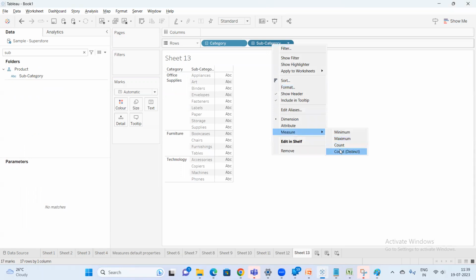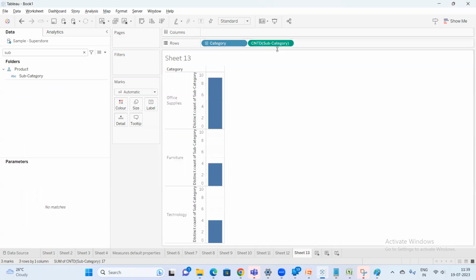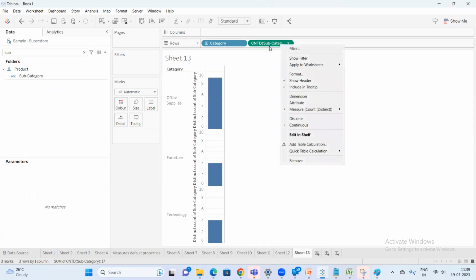So let's say you are using some aggregation, like count distinct. Then it becomes a measure, and then it becomes a value. So when you are taking count, it is becoming numerical. So that is the point where it will be converted into green pill.